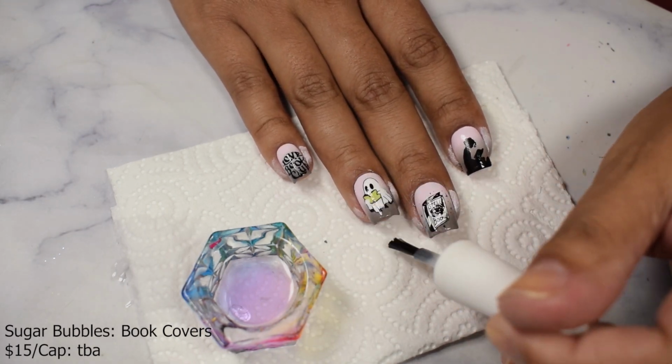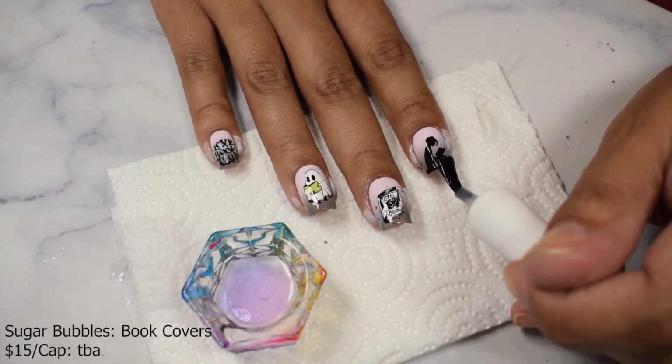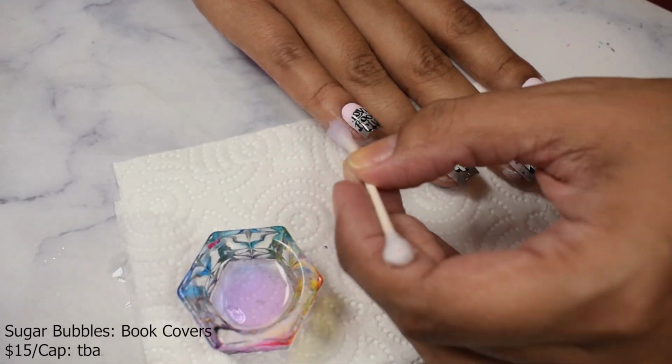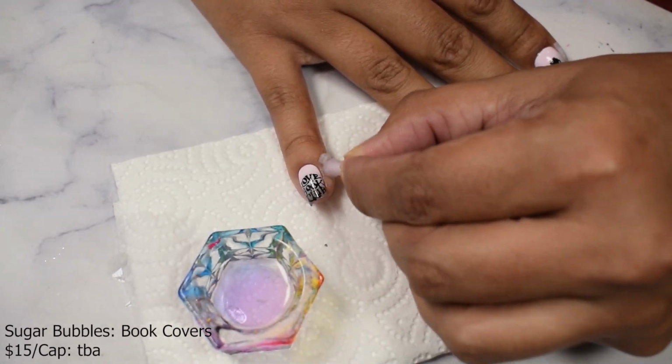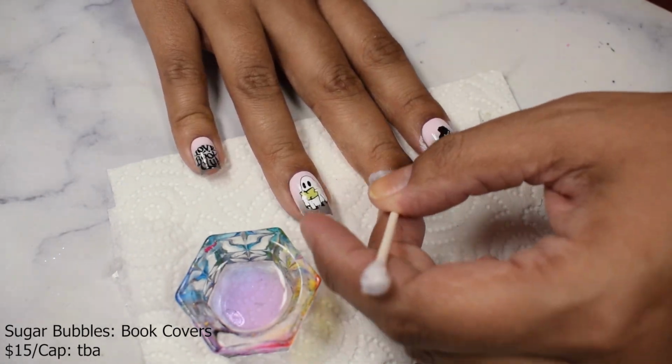Now I'm going in with AP Pila's water-based top coat. This is a way to protect my images that I can use any glossy top coat of my choice, and it just protects my images and makes it to where nothing smears. This is typically offered in PPU every couple of months, just FYI.